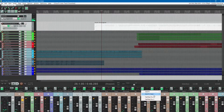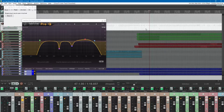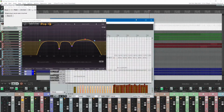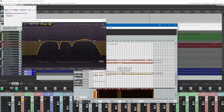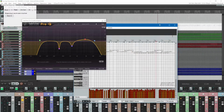So now for the toms, I've already panned and routed them. Not too much EQ. Let's find a spot that uses it because honestly, this song does not use a lot of fills that involve toms. So, you know, let's just go to the one spot that it does.